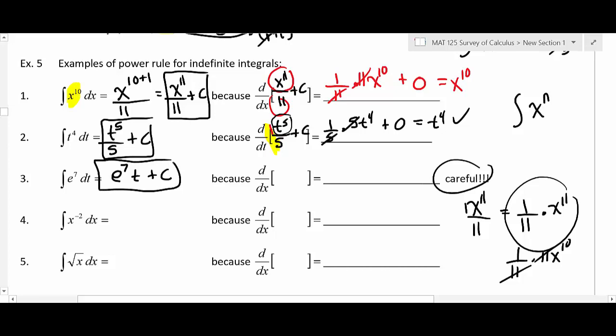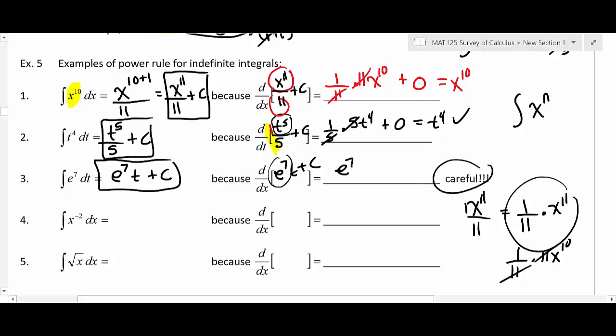Okay? How do you do a derivative of like 2t? What's the derivative of 2t? What's the derivative of 3t? What's the derivative of e to the 7th t? E to the 7th. Okay, it's the number in front. That's the idea. So if you do the derivative of e to the 7th t plus c, it's just the constant that's in front of t. Okay, don't let that bother you. So that's e to the 7th.